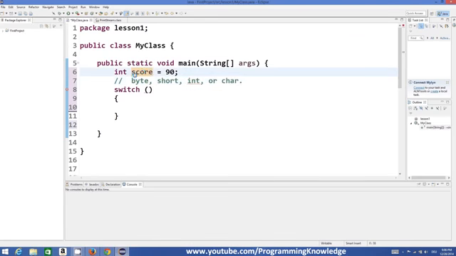So our value is integer, so we can evaluate this score value, and on the basis of this score value we can define some cases inside our switch condition.